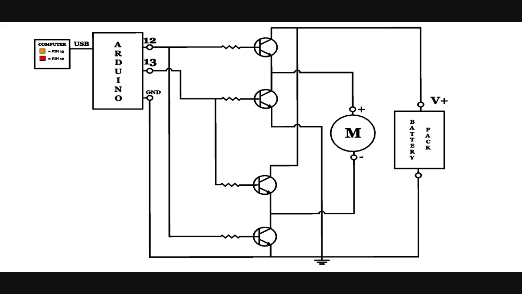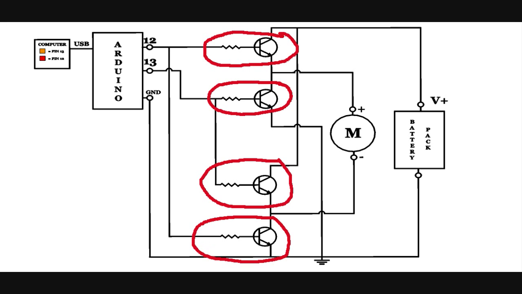To operate the crane via an Arduino from my computer, here's the interface circuit schematic that I designed. Since I don't want to short the Arduino, I put in transistors and resistors to isolate the digital output ports from the crane motor.